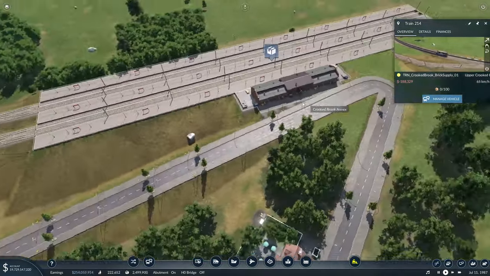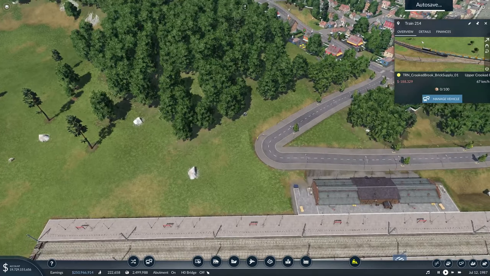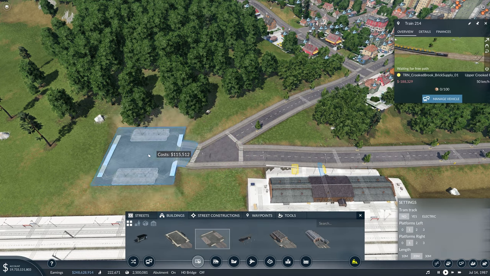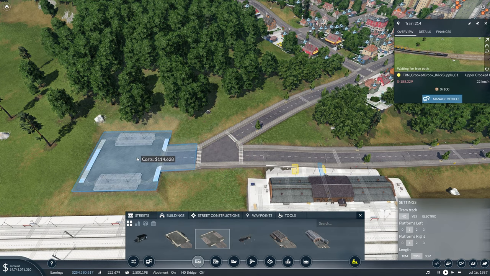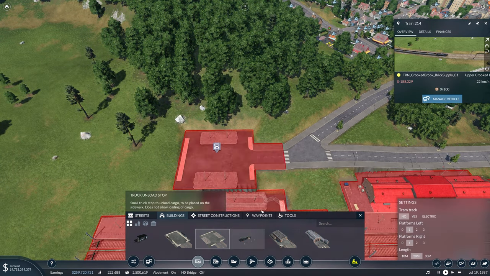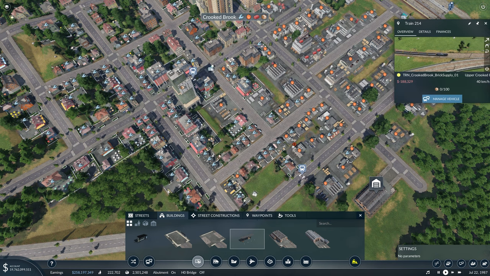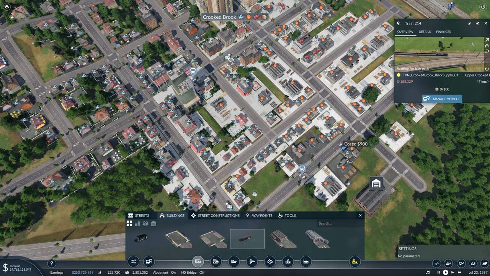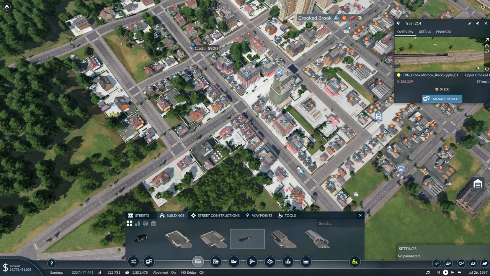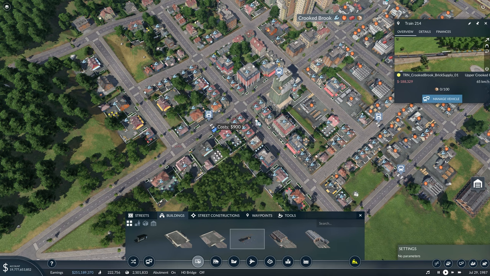Okay, so there's our train station. What I need now is a truck depot. I'm going to put that up here. I'll do it like that. I'm going to add in nothing to there. All right. Now this is where our demand is in here. So we're going to put truck stops. Truck stop there. And truck stop there.